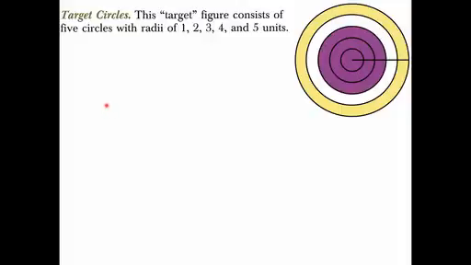Next, we have a target here that consists of a bunch of circles. We call them concentric circles because they have the same center. Smaller one, larger one, and so on. Each one of them is going to have a little different radius. Here's one radius. The next largest circle has that as a radius. And the third purple circle has that as a radius, and so on. And they give us the fact that the radii are 1, and then 2, and then 3. So it looks like there's 1 unit between each of these rings. Again, spend time with the directions before you get into the problems. Very good habit to get into.